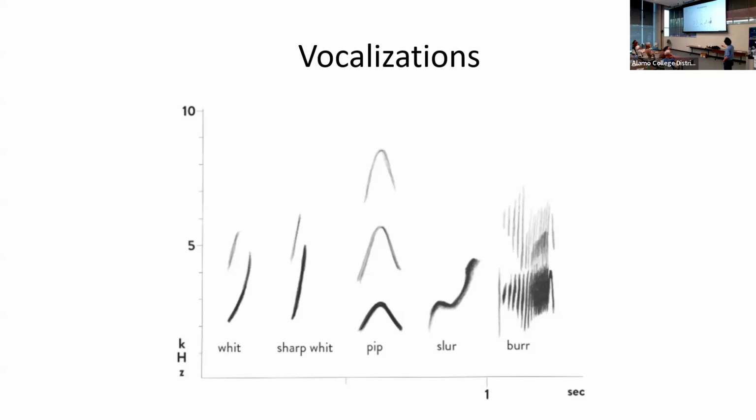And so, for example, there's this rising whit that you get for a least flycatcher or a willow flycatcher. And then a pip would look like this. Then there's the slurred sweet sort of calls of Western flycatchers, and then bury notes that would look like that. So right now, you don't need any special equipment. You have Merlin, you have your iPhone, just record it. When in doubt, just record the bird. Even the most terrible recording has saved the day for someone because I can usually listen and we can figure it out. And if we can't hear it, we can process it and we may even be able to see. So try to get a recording.